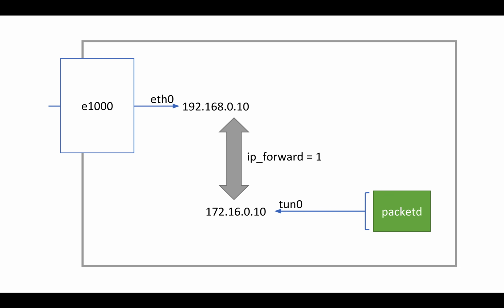172.16 or whatever that would be, even if it's a viable internet address, nothing knows it's there because it's not on ETH0. So this is where I'd have to use something like BGP to advertise the fact that this 172.16 network is also within this machine. And this is how the wider internet works. So imagine that tun0 is actually an ETH1 poking out of the back. This is exactly how a router works on the internet.